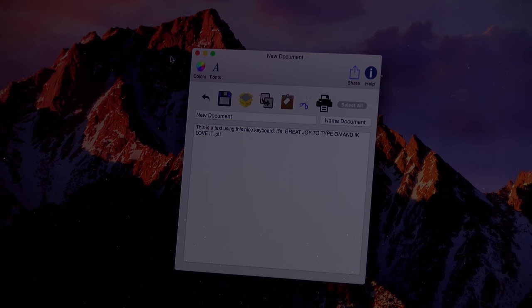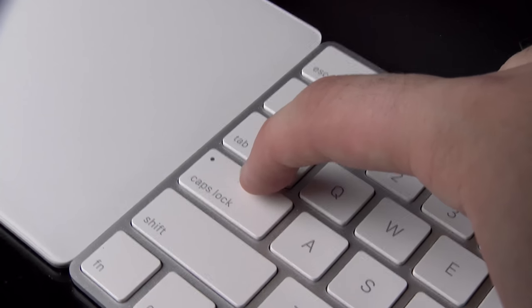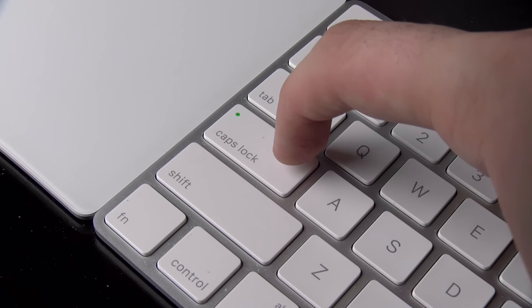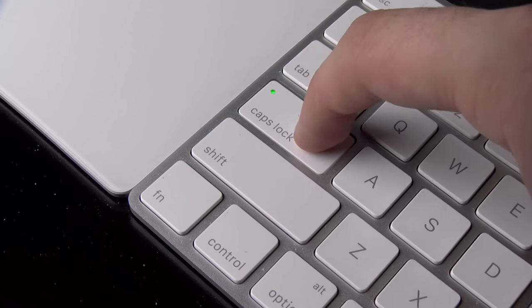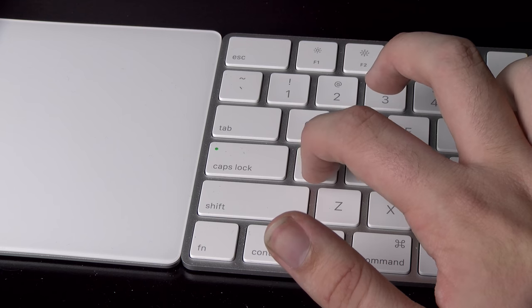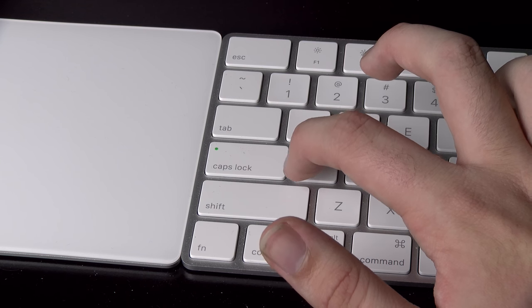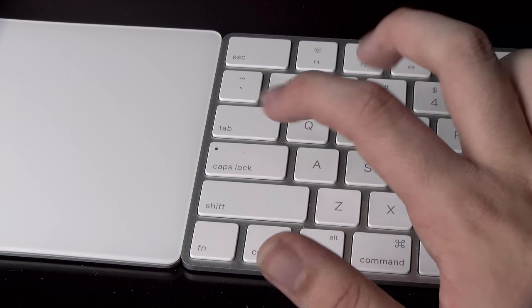Now we're on a Mac. You're doing the same thing and you accidentally click the caps lock button, but nothing happens. Have you ever noticed that before? Well, that's a feature. Apple made it so if you quickly tap the caps lock button, nothing will happen. It won't enable and you won't get all capital letters. That's super nice because you won't have to worry about ever switching to all caps.